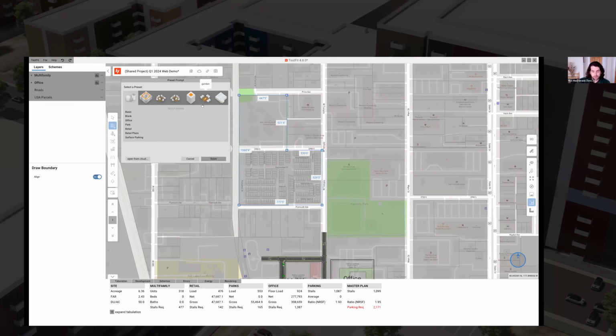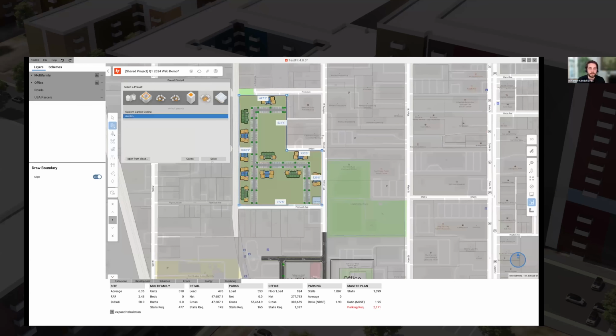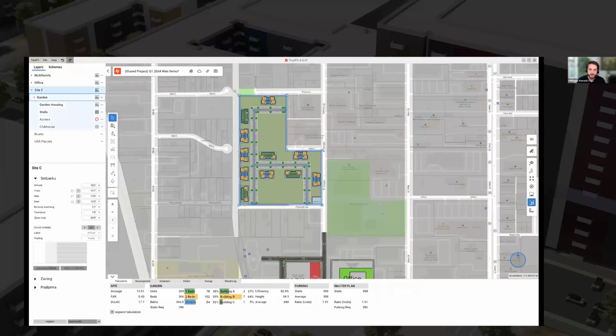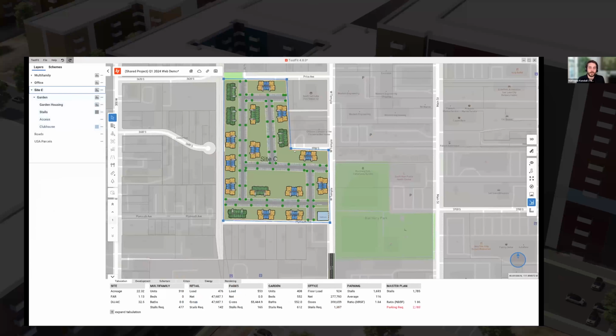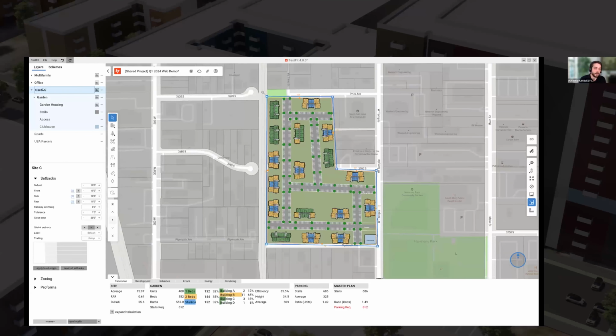So Kendall, you want to show it? Yeah, absolutely. I'm going to start to define another site over here, and we're going to show it as our garden product. Give it a bit more room so we can start to fit some of these garden pieces on here. We'll show what our zoning does for us and how we can quickly utilize that to make design decisions, because we are getting that data that we're pulling. So over here on this north site, I'm going to call this my garden site, just so we can clean this up a bit.